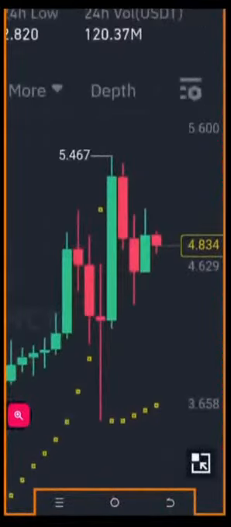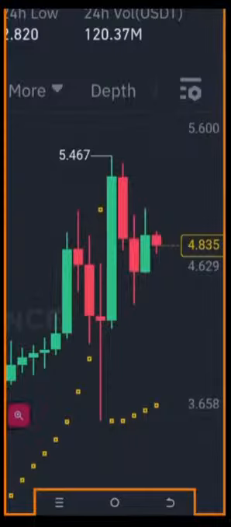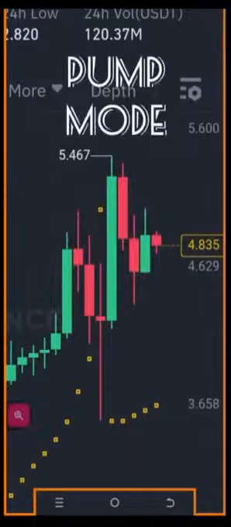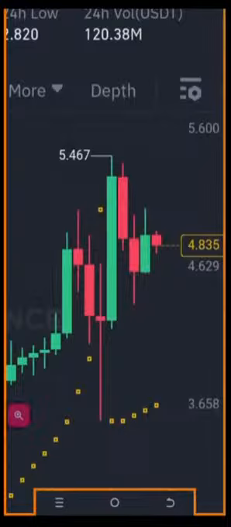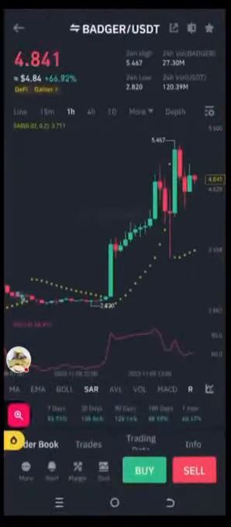Will I choose this trade for now? Because I don't know how long the pullback moment is going to be, I'm going to have to come back. So I wouldn't take this trade because, number one, even though the parabolic stars are going up, right now it's in the pullback season. So until I see it's in pump mode, because that's another thing you must consider, pump mode. The pump mode is very important. That means that it's actually leveled and it's in a green candle and it is stopping and increasing at that same point. That is what I call pump mode, okay? So this is what I call a pullback season. So you have to wait it out, okay?